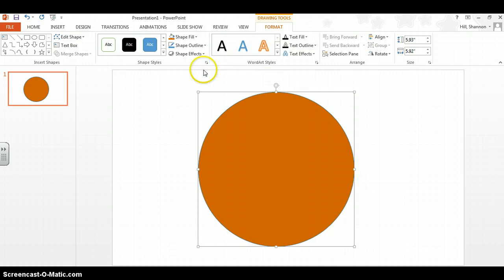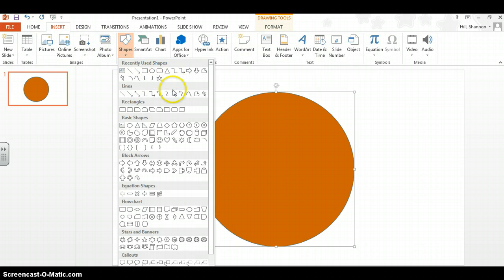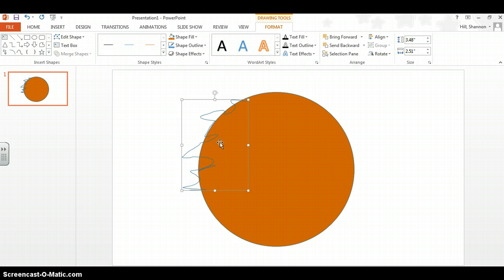It's a little funky. I can also draw some hair on there by going back to Insert, Shapes. Let's see, what can I draw her some hair with? I can click right here on the lines, and I can choose the one at the end that says Scribble, and it actually gives me a pencil, and I can draw some lines. I'm not very good at this, as you can see, so I don't expect yours to be wonderful.